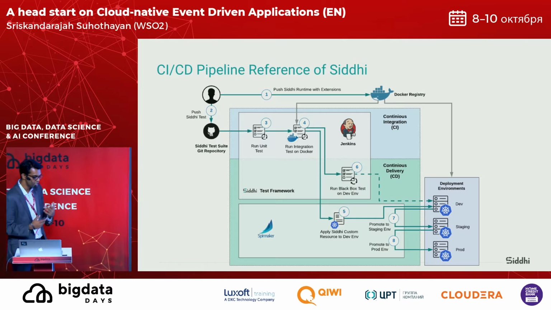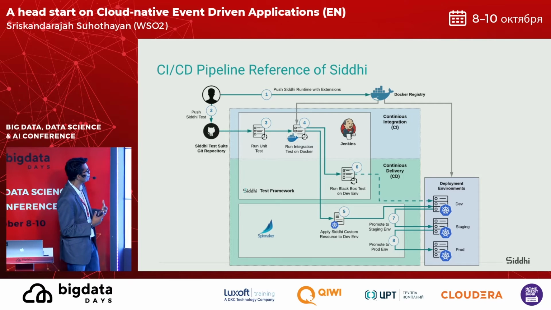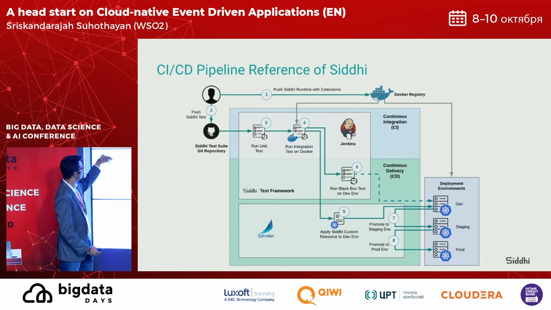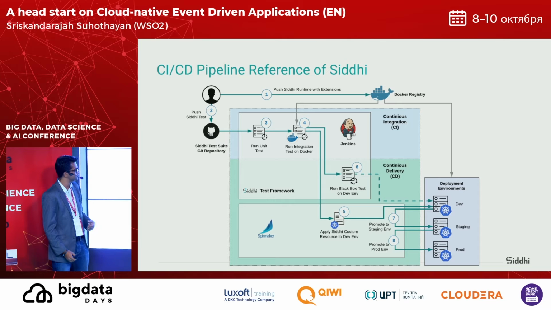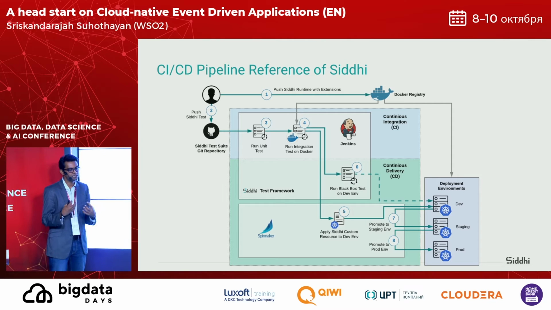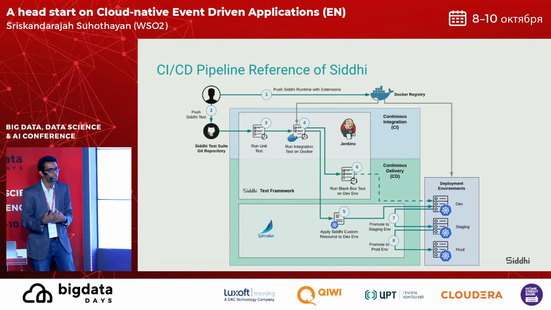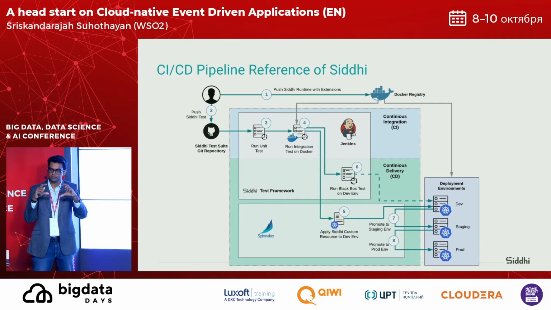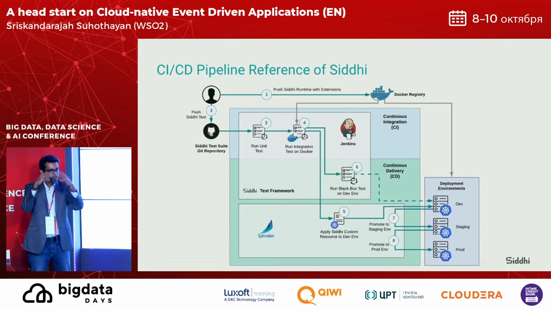So when it comes to the CI/CD flow, you will write a script, right? It's not a Java program or anything like that. It's just a simple script. So you write the script, you push it to the GitHub repository, and we have implemented a way of doing unit tests on that. So the system will run unit tests on your queries. You can test each query without connecting to Kafka or any database. You can just remove all of those external connections and test the code itself as a unit test.